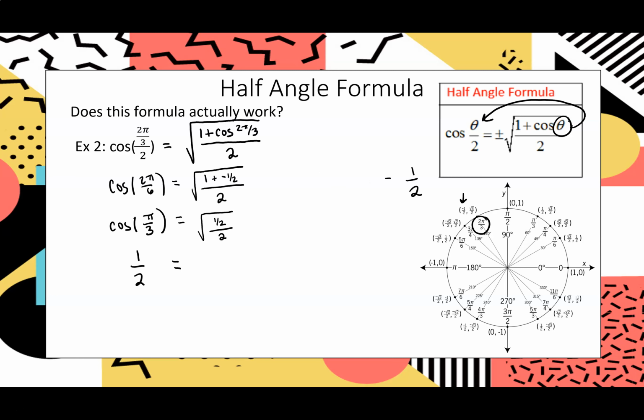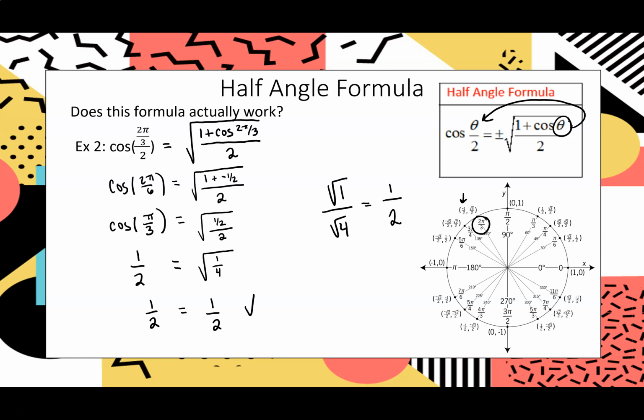Well, what is 1/2 divided by 2? That's the same thing as doing 1/2 times the reciprocal of our denominator, and the reciprocal of our denominator is a half. So that's going to give us 1/4. So this is just going to simplify to the square root of 1/4. Well, what is the square root of 1/4? Again, we can always break that up into the square root of 1 over the square root of 4. What's the square root of 1? It's 1. What's the square root of 4? It's 2. So this is going to give me 1/2, and this is going to give me, just drop down right here, another 1/2. And so that is verified.